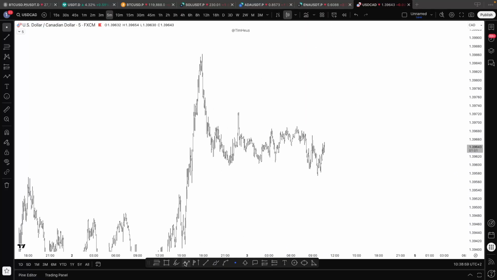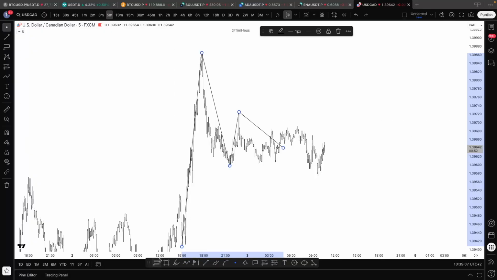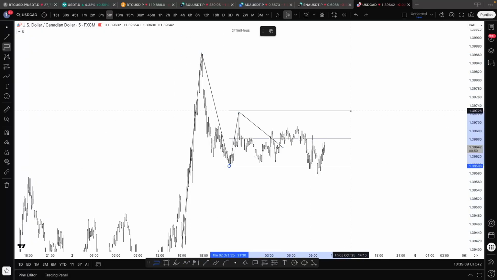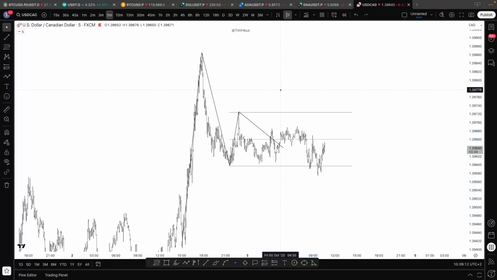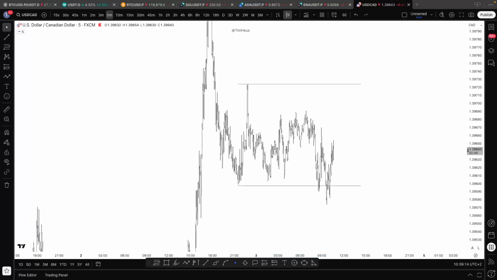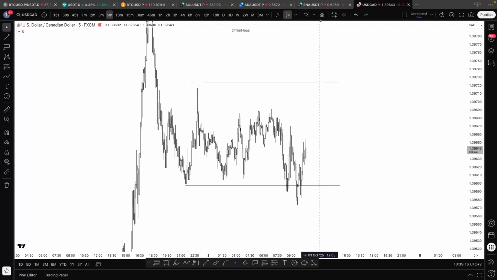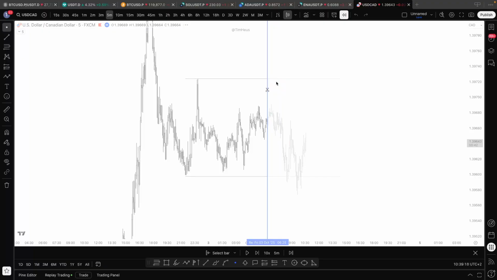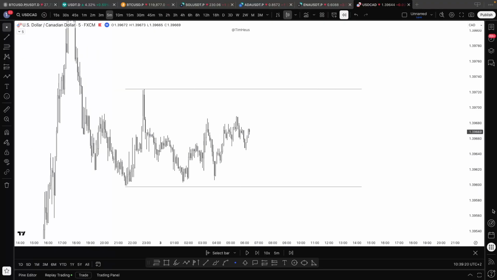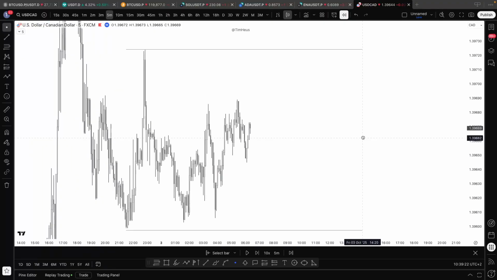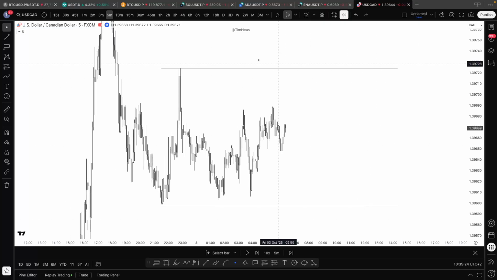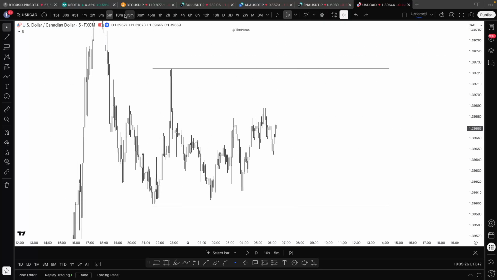So what do you do here? You have structure going higher, then you're going lower, you made a lower high, and then you're ranging. So you draw your range from low to high, and that is gonna be your range. Okay, so this was an internal range play, and let's go back in time to trade it like a real trade. Oh, I saw it just too late. This was so clean, so textbook. Okay, what happens here inside of the range?